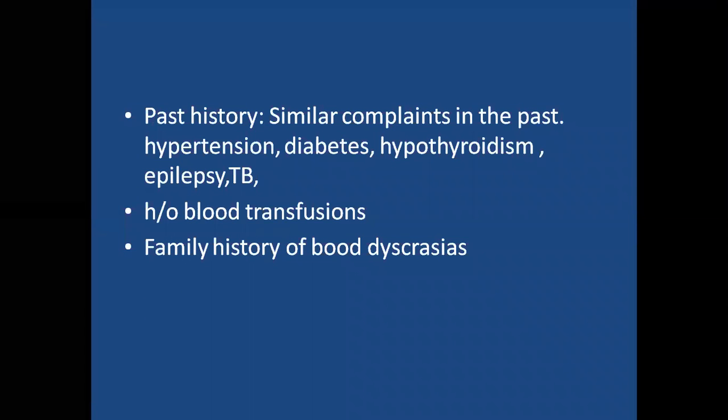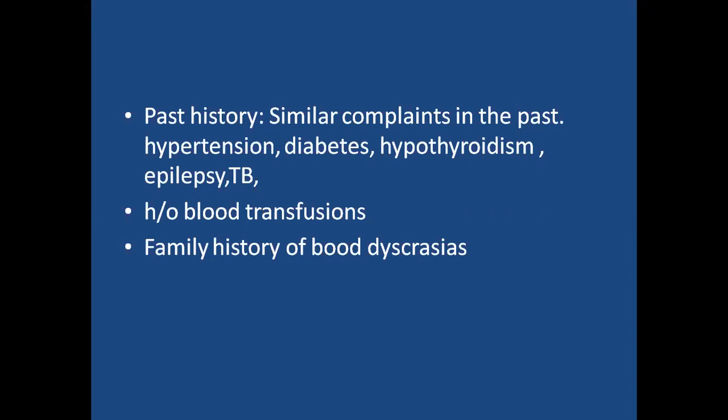So in the past history, any similar complaints in the past, she might have suffered with similar complaints and she might have taken medical treatment or sometimes surgical treatment, like DNC she might have undergone, or some balloon thermo balloon therapy, or she might be using Mirena. So what is the treatment she has taken? You have to elicit the history.